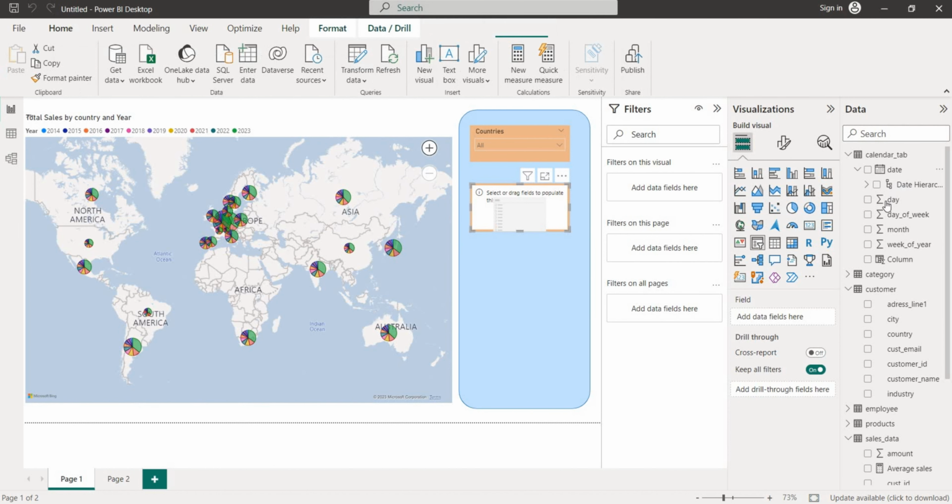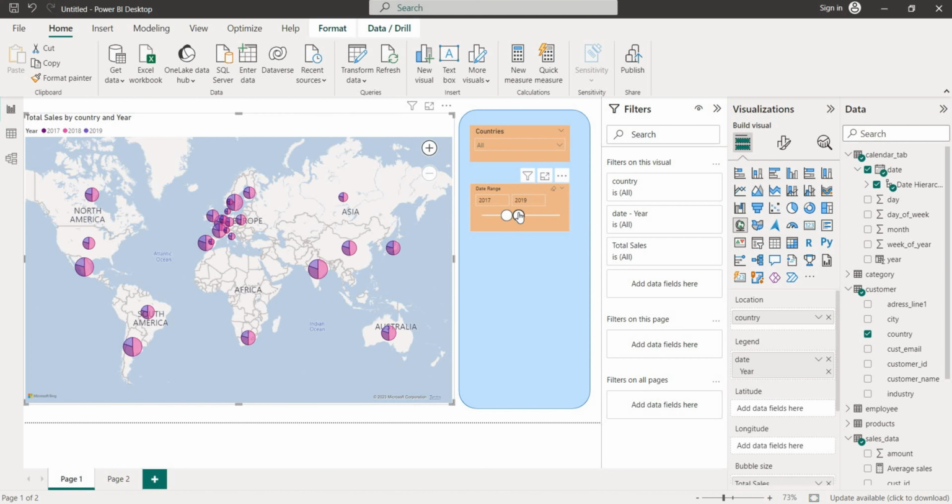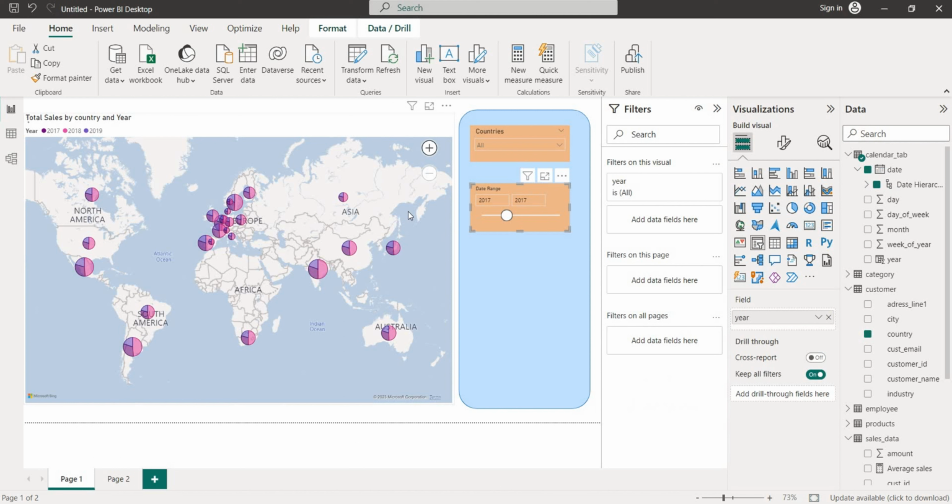Let me put here a year, but of course we can change this any time, whatever type of data we want to get. Let's say this one is only for 2017 year.